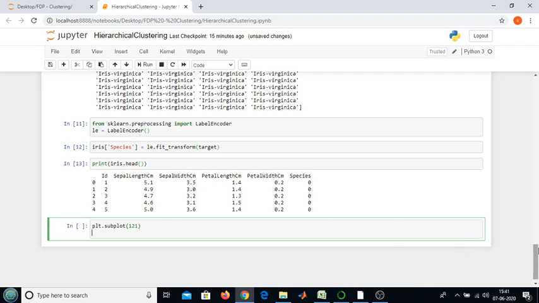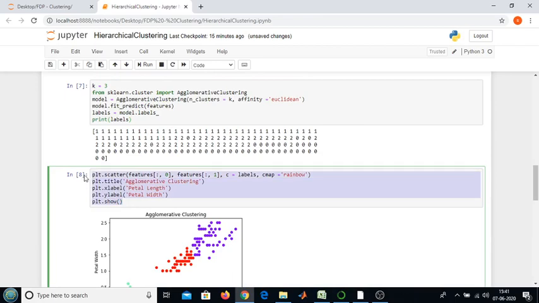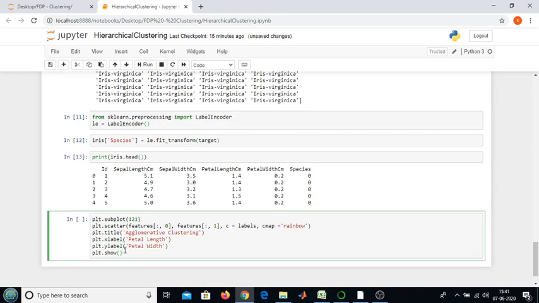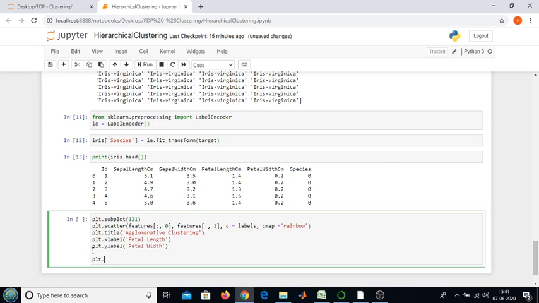In the first column, I will be printing the result of clustering. I can directly take it from here and I can display it. Because I have already plotted, I won't waste any time in writing it again. Now in the second column, I am supposed to plot the result of class labels. So I will be using subplot of 1, 2, 2. So this means that in the first row, there are 2 columns and the second column is being plotted now.